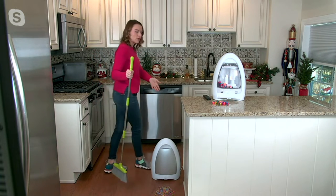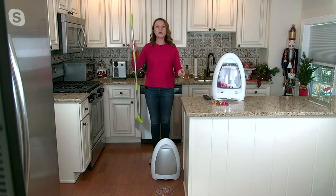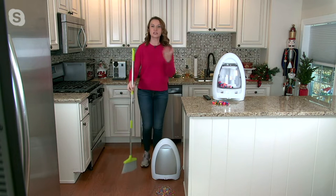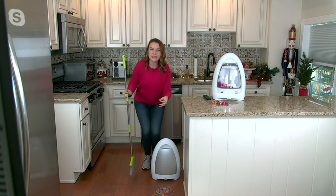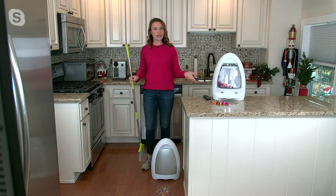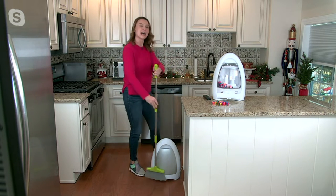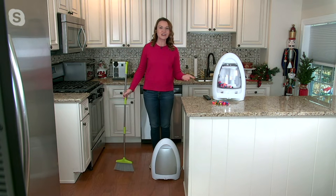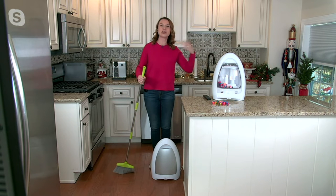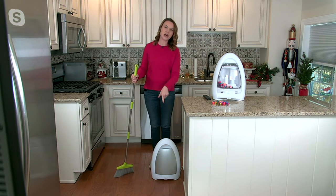You literally get the iVac home, put it in any area where you have hard surfaces, and power it on. It goes into automatic mode. Cleaning with the broom is still one of the best ways to clean — you can get underneath things and all around — and all you have to do is sweep up to the iVac. You're not bending over, not chasing that line of dirt with a dustpan. Where you might bring out your regular vacuum once or twice a week, you'll use your iVac once or twice a day. If you have kids, pets, or a partner tracking in dirt, this makes life so much easier.